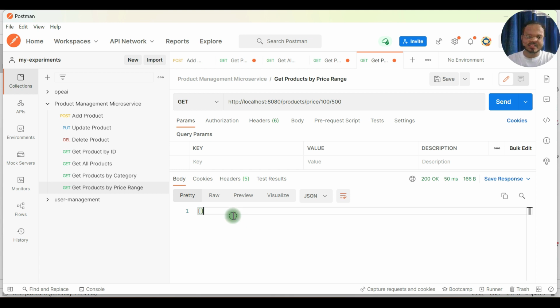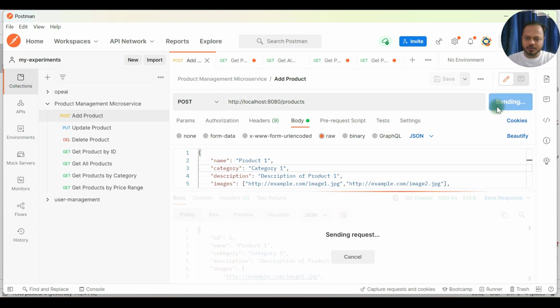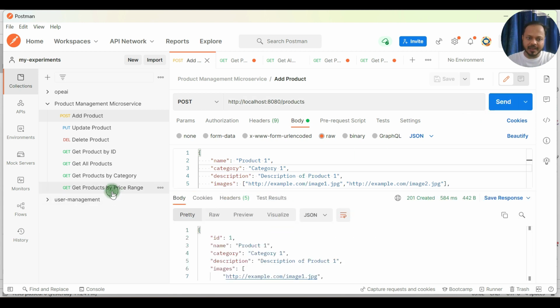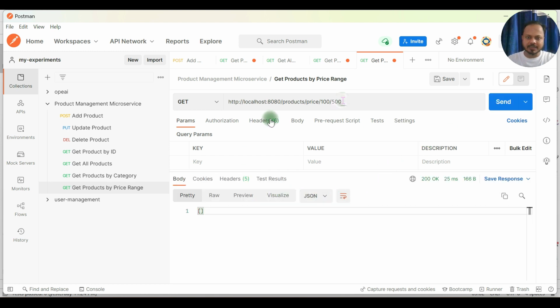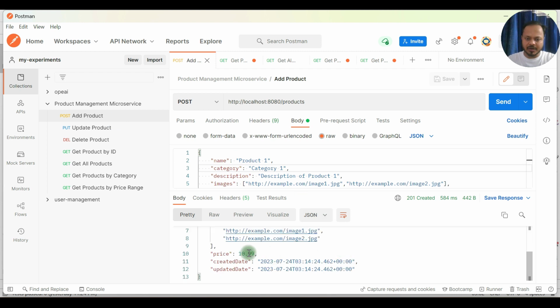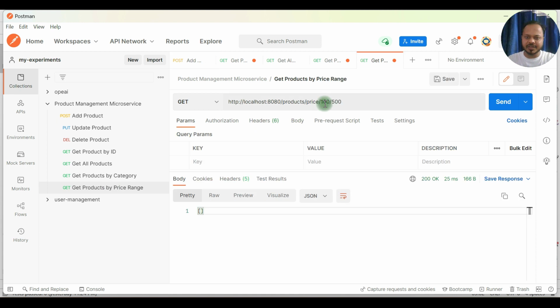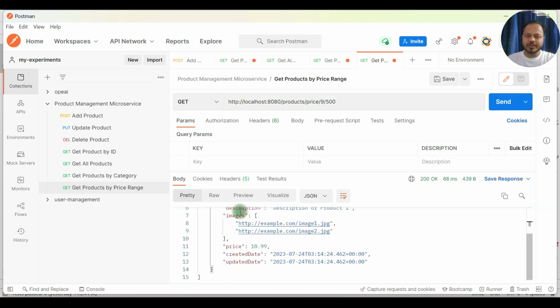Yeah, that parsing exception is not coming, right? We restarted the application, that is why it is coming here. So try to add the product here. Now again try to fetch the product from here. In this 100 to 500 range, there is no product. So 10 under this one. So if I change this range here, keep it 9, and I should be able to get that first product. So go to the H2 console.